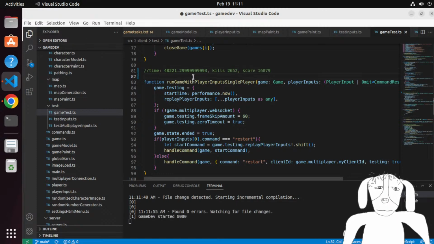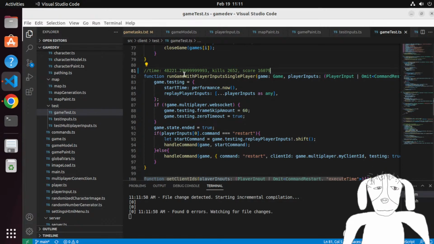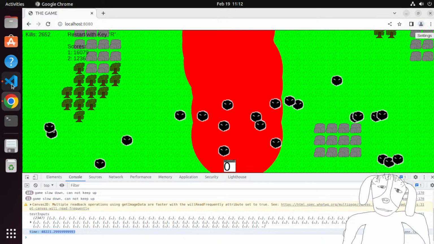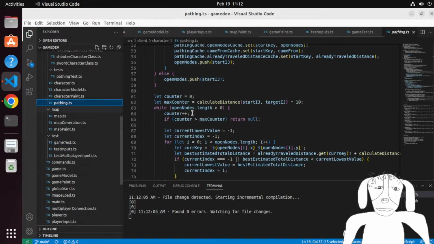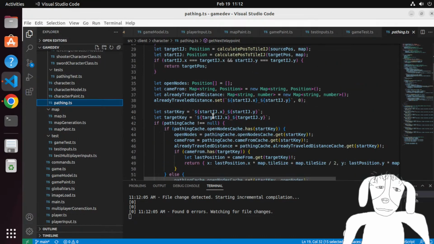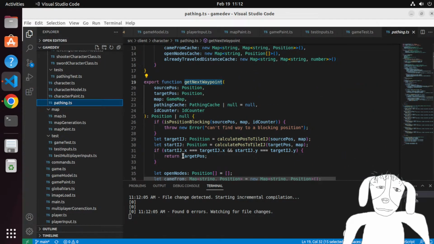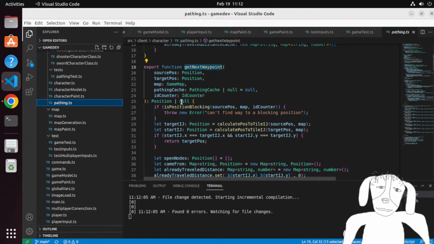So I want to improve this time while this thing should not change. And I already measured last stream that get next waypoint is a bottleneck, which is here, and I can use caching again to improve.